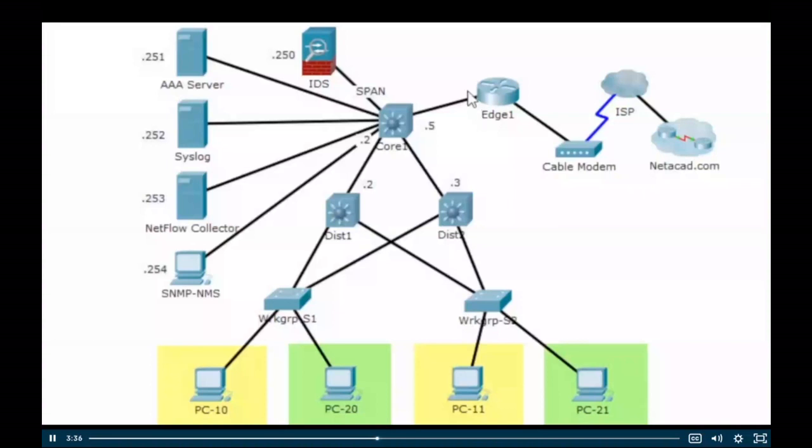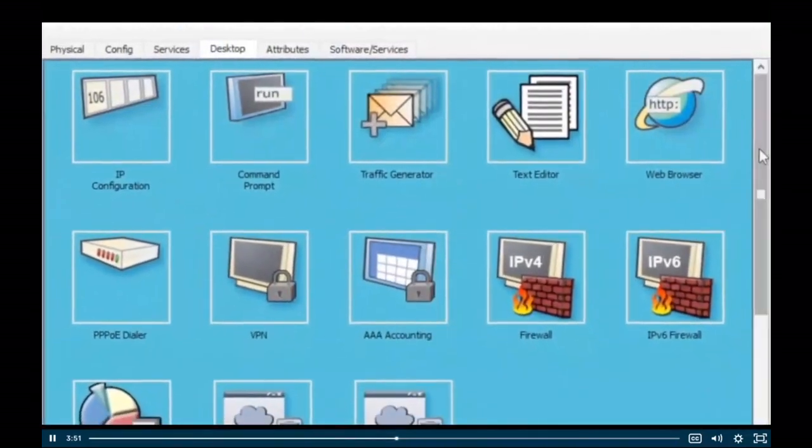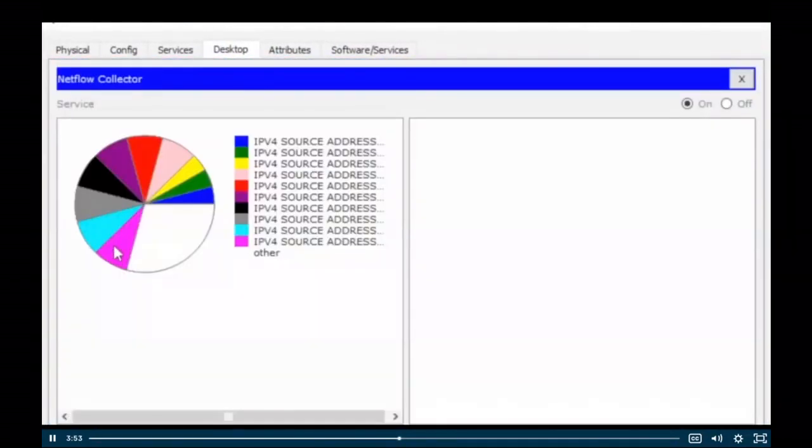Information in the packet headers, such as IP address, TCP, UDP port numbers, type of service field, and protocol information is sent to the NetFlow collector over here. If we open the NetFlow collector and scroll down to NetFlow, you can see that the NetFlow collector is accumulating the different types of traffic and their sources on the network.